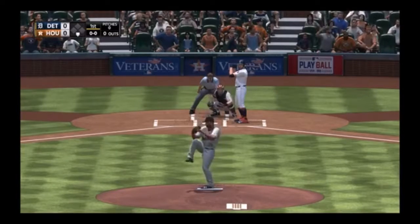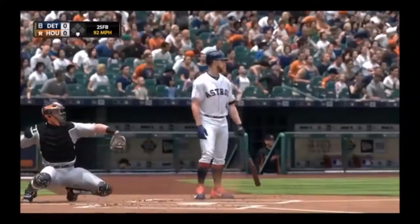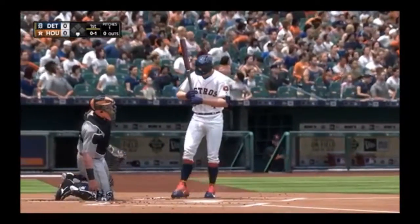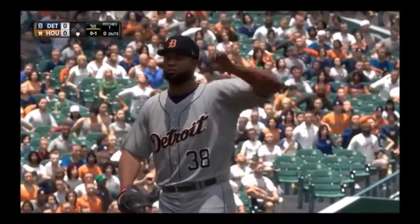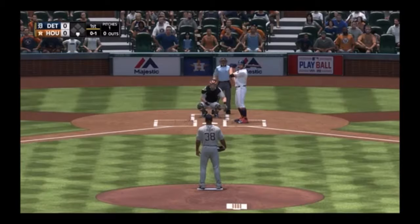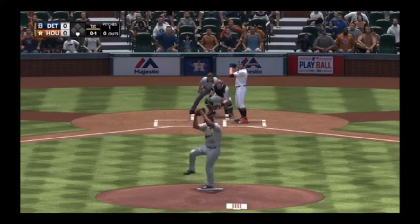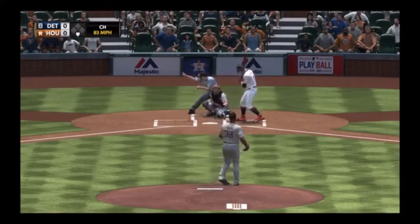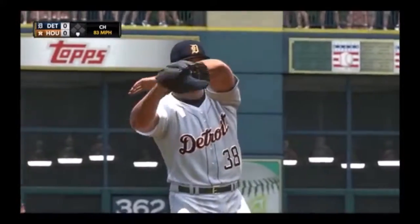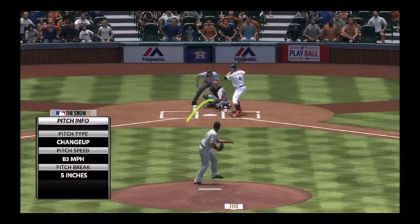He's ready, here's the first offering — takes a fastball on the inside corner. Into the windup, here comes the 0-1 — a changeup over the inside corner. That's obviously the game plan against this guy: bury it in on his hands. He finds himself down 0-2; he doesn't know if they're coming back in there or going breaking stuff down and away.